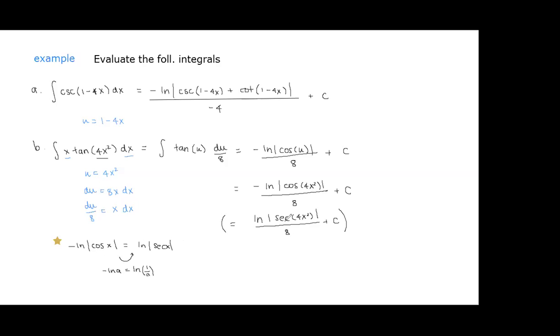So you have to be really careful when you try to look for answers online, to be sure that you understand that some answers are going to be equivalent even though the result is not exactly the same. Okay, so these two things are equivalent even though they look like they're slightly different. Is that clear for everybody? Do I have any questions about this? Okay. So with no questions on this, I'm going to go to the next example.